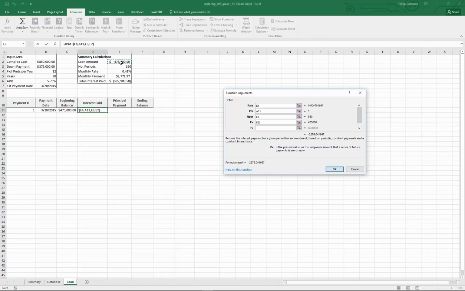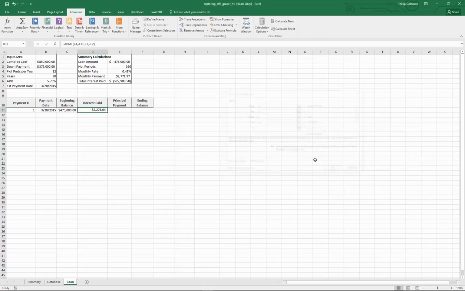The one thing you want to do, though, is, if you remember before we had a negative up here, you're going to convert this over. So we're going to go ahead and put a minus sign right here, and then we will stop with this. Now I want to show you, we should get a payment right here.